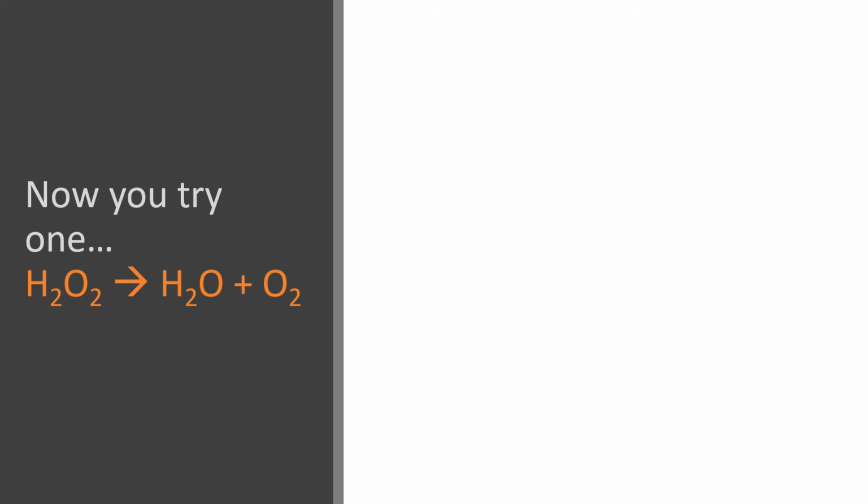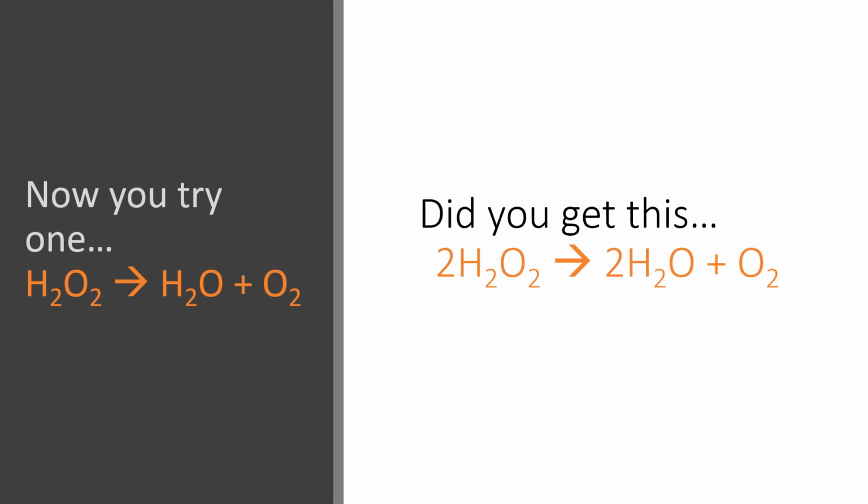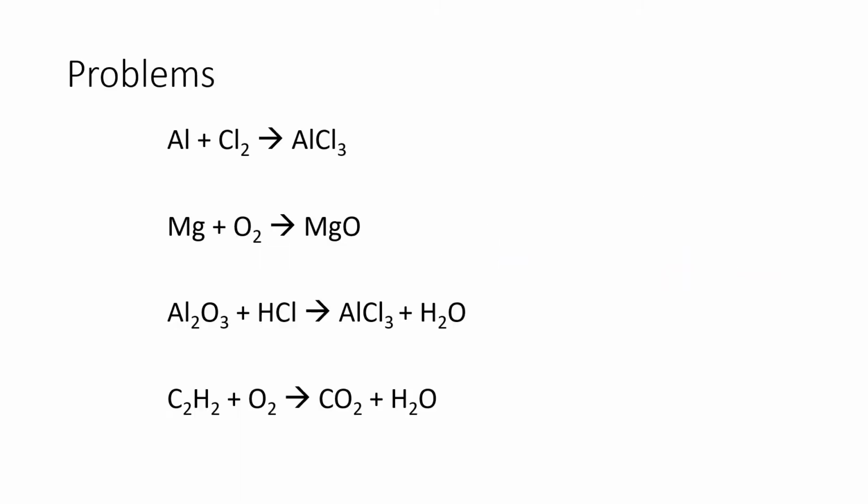So if I put 2 H2O2s, which is hydrogen peroxide by the way, on the reactant side, what's that going to cause to happen to the product side? Well, that's going to make me have 2 waters because now I've increased how many hydrogens I have. That also gets me to the 4 oxygens I need to account for the 2 hydrogen peroxides I put on the left side. So again, back and forth, tick-tock, back and forth through the system.